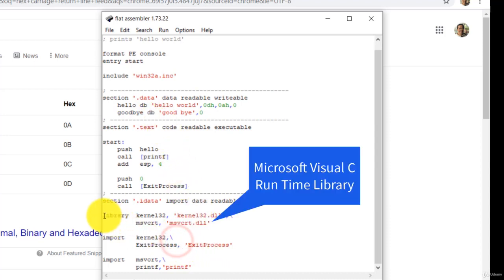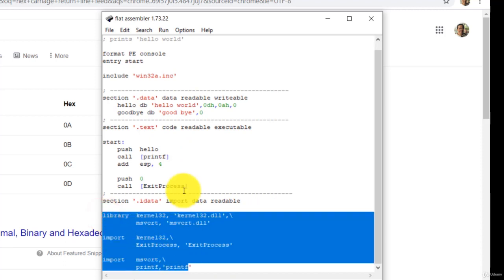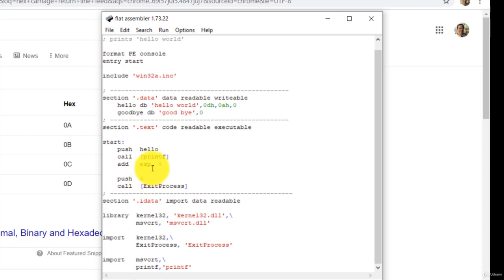I will explain to you soon, in a short while, this session. After you have finished printing the message hello world to the screen, you will then call another function called ExitProcess. ExitProcess is a Windows API function which comes from this library, kernel32 DLL.